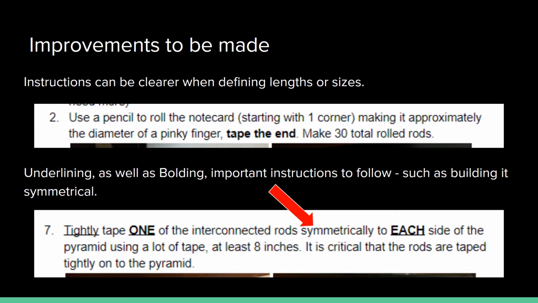So, some improvements need to be made to our project. Like I said, we need to be a little more clear with our instructions. We didn't really define our lengths or our diameters as well as we should have. We used some terms that could have been misconstrued one way or the other. And as well, we need to be a little more specific about how to build the project. Our build team ended up with a lopsided build, and we're not sure whether that was due to our wording or what, but something needs to change in order to ensure that the final build is quality and sturdy.